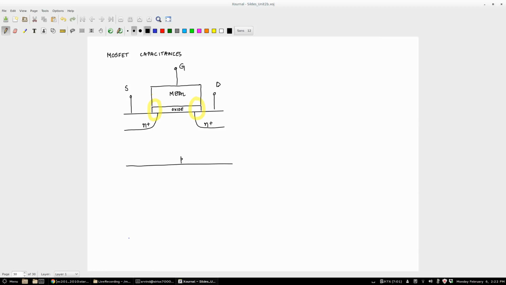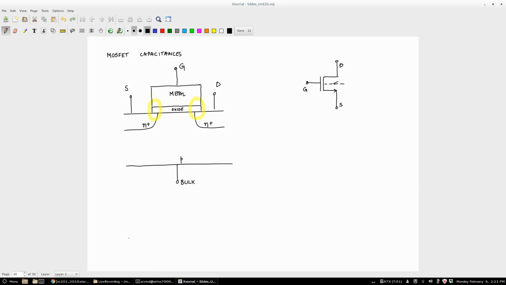That is your oxide. On top of the oxide is going to sit the metal. So this is your metal, and the gate contact is here. What about the other two contacts? You contact here for the source and you contact here for the drain. Okay. And what is the bottom terminal called? Substrate or bulk. We didn't worry about the bulk.